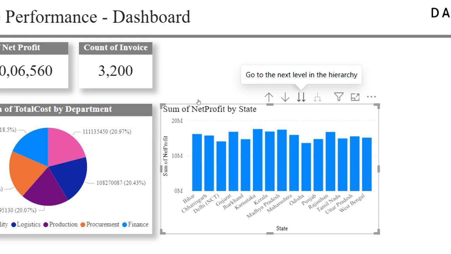All the cities are different on states. All the payment methods.